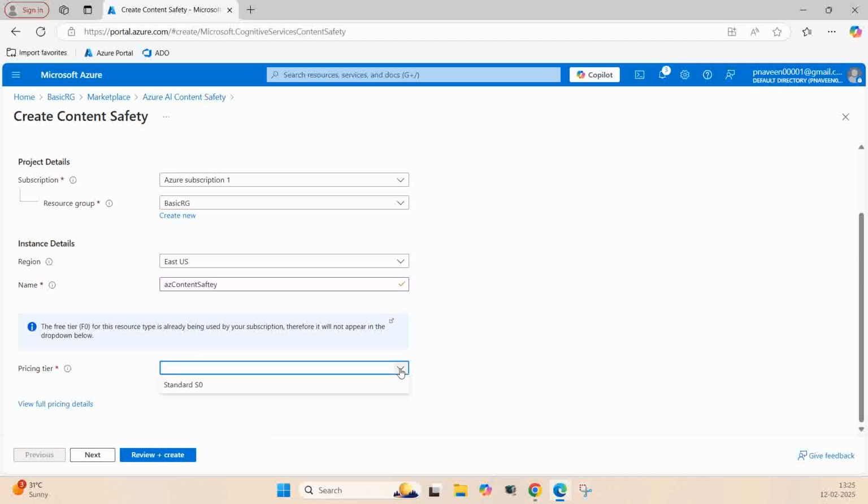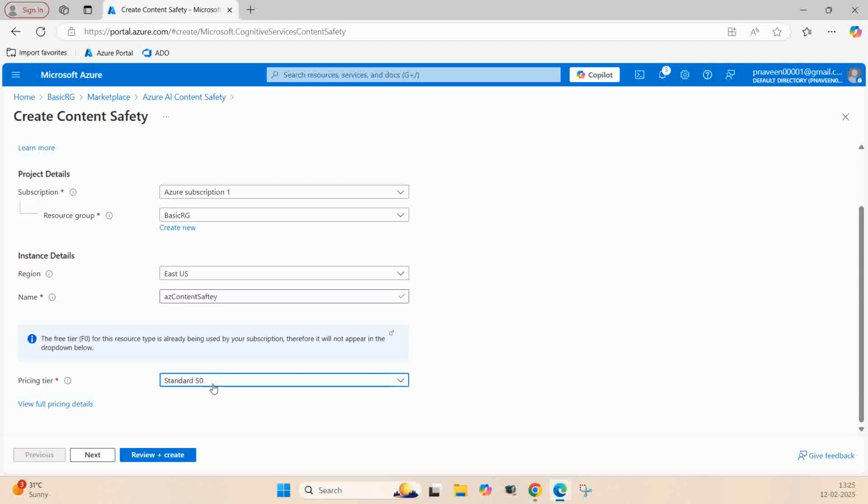and pricing tiers you have to choose. They say the free tier for this resource type is already being used by your subscription, therefore it will not appear in the drop down below. If it is available for you, please go ahead and choose that. Since it is not available for me, I'll go ahead with standard S0. And of course, you can view the pricing details from this link.